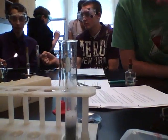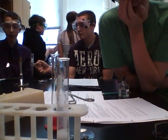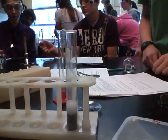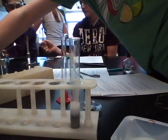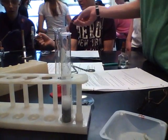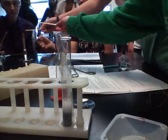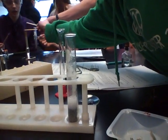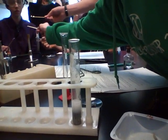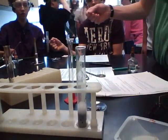Now, hydrogen gas is a pretty flammable gas. So what's going to happen here is that one of the people in the lab group is going to light a wood splint — just a little piece of wood. You're going to use the Bunsen burner in the back to get it on fire, and then bring the burning wood splint over the top of the test tube, and you can hear what happens when that hydrogen gas is ignited. This is a test for hydrogen gas.